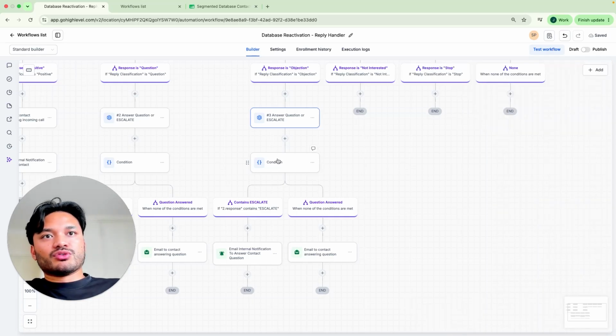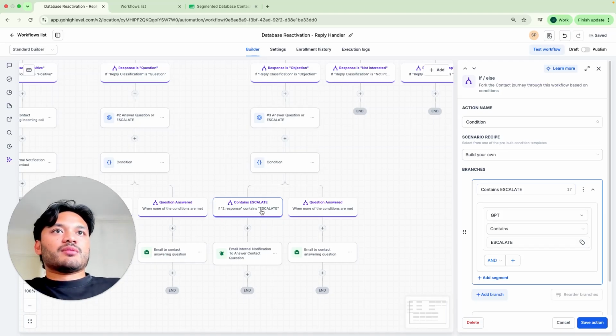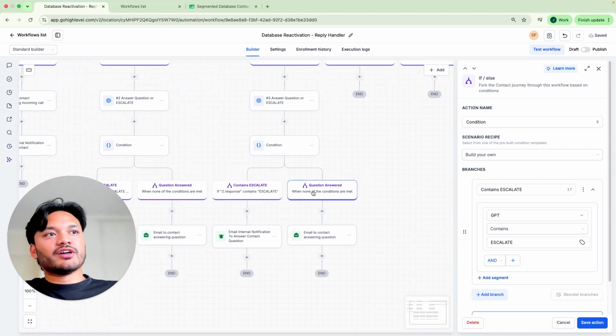Then when we get to the condition part, it's again contains escalate if, and then this should be variable 3 contains, or variable 3 ChatGPT contains escalate, and then this would be objection unanswered, and this is when objection answered, when the GPT response doesn't contain escalate and the objection's been handled fine.